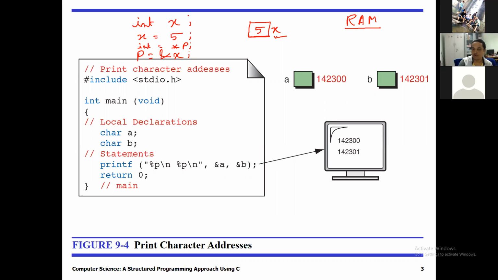So when we declare x as an integer variable and store 5 in x, a location will be allocated in the main memory, and that location has a definite address.